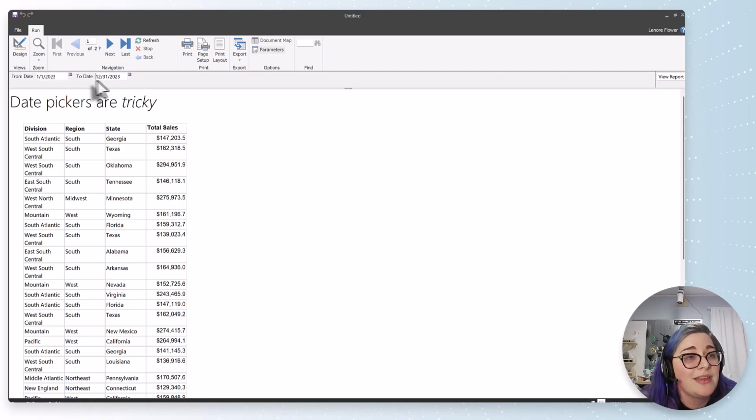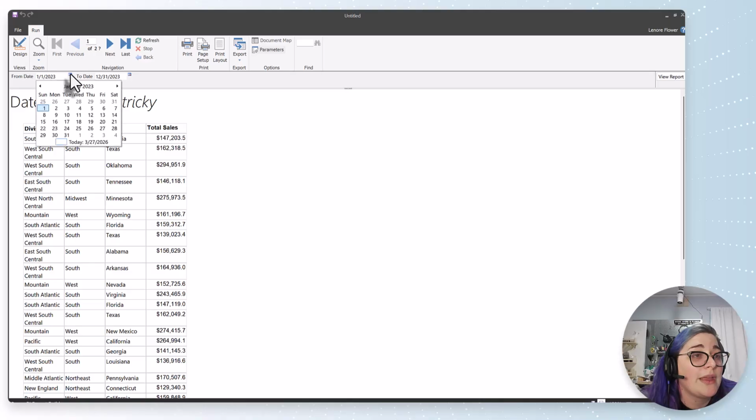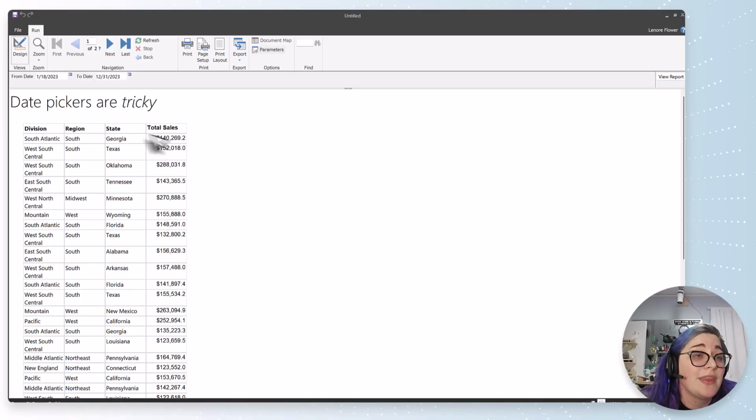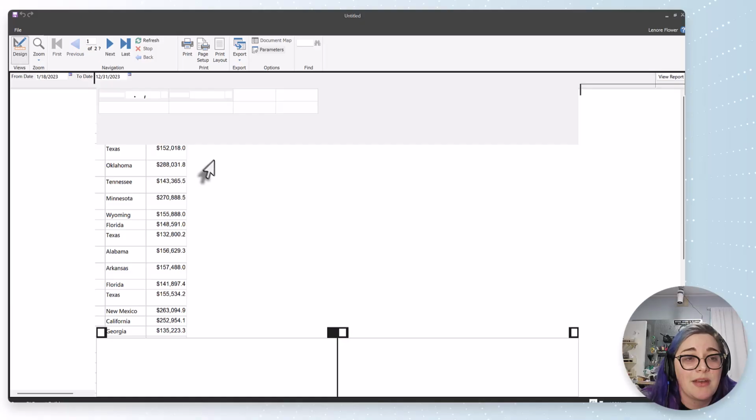Let's go ahead and look at from and to dates, make sure this is working. There we go. Everything's great in here. You can type that in, or we can click and we can select a different date. We'll get slightly different output. Yeah, there we go. Got a working date picker.